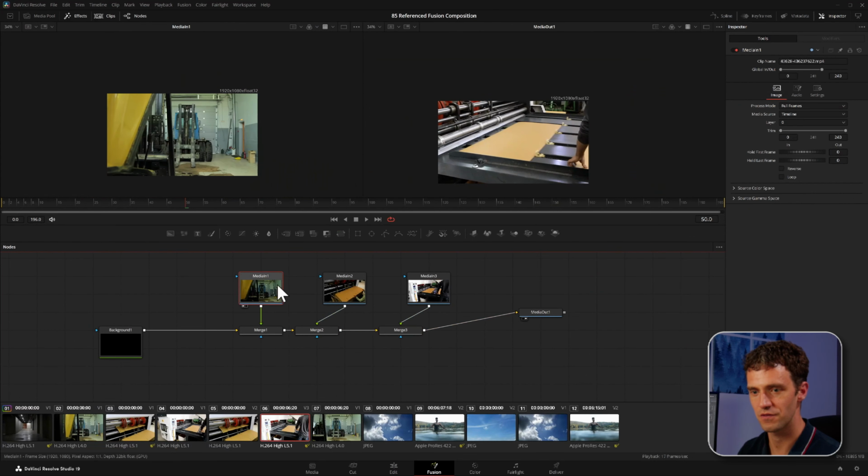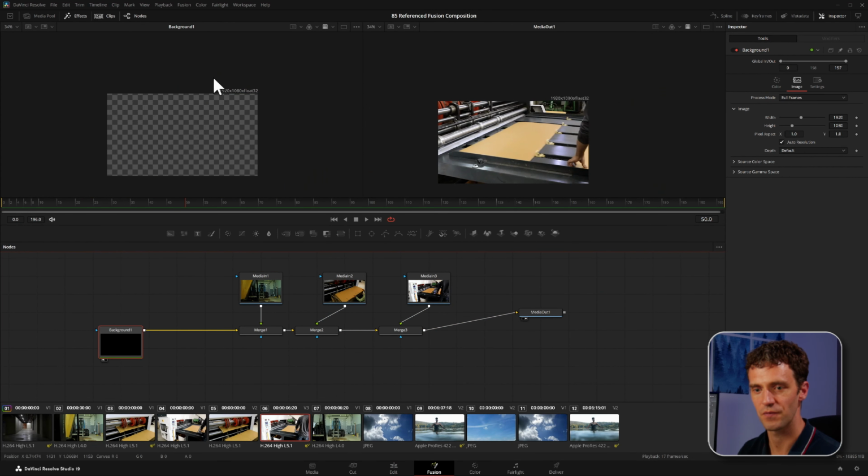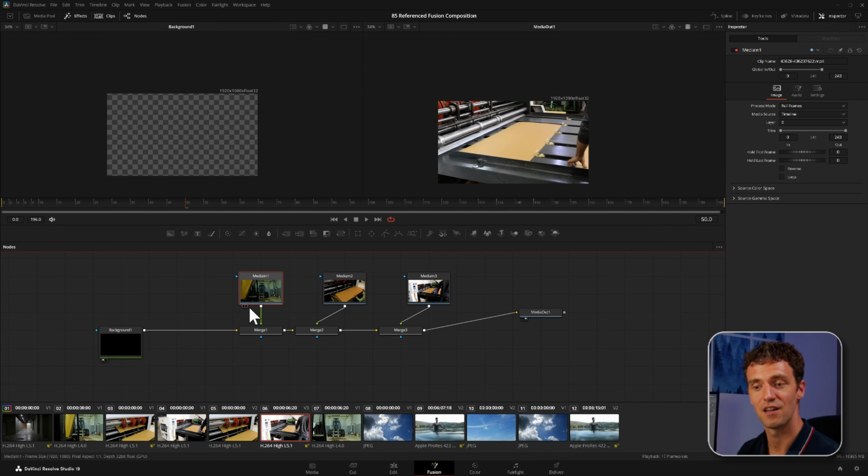Go back into Fusion, and you see it was changed. And now my transparent background is Ultra HD because the auto resolution is still linked to the lowest media in from the timeline, and this one is now coming in HD. So this is something that can trip you up if you change stuff, but it also has advantages.